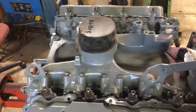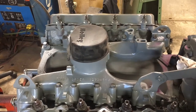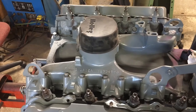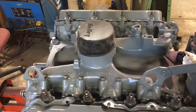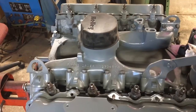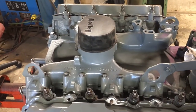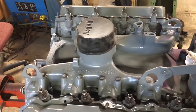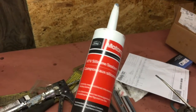Ever since COVID, it's just been impossible to get one of those intake gaskets. I don't know if Felpro will ever make any more. I've seen them online as high as $750 for a kit that has the valley pan gasket and a few turbo gaskets. So if you're taking one of these motors apart, be real careful taking that out. You can reuse them if they're not just trashed or rusted out. Use the Ford Motorcraft gray sealer - you can use them, so guard them like they're gold.